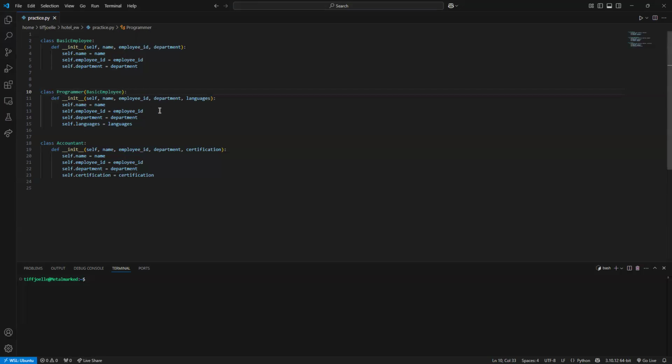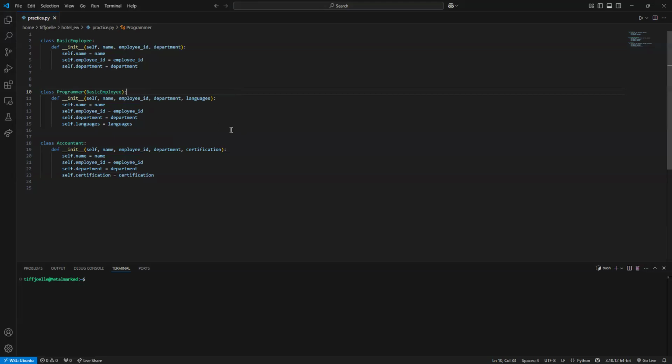So now when I do this, I have access to this class. It's inheriting the structure of this class, but we can't just automatically grab everything like we think we can. We have to do something called a super initialization. This might be a little weird and foreign at first, but it follows pretty much the same structure every time that you're doing this. We're still going to have name, employee ID, department, and languages because these are still attributes that I want in this class.